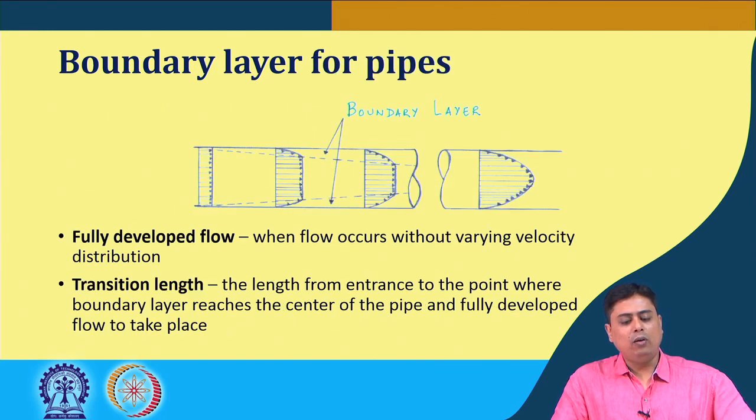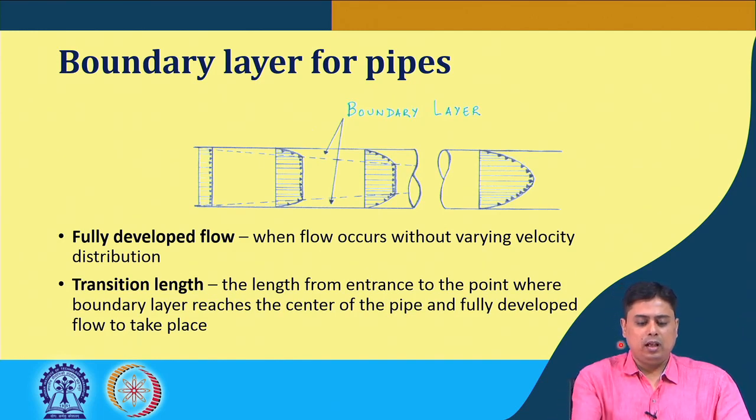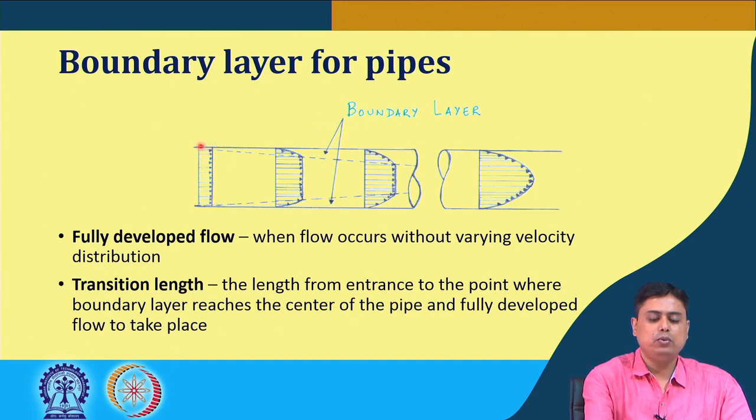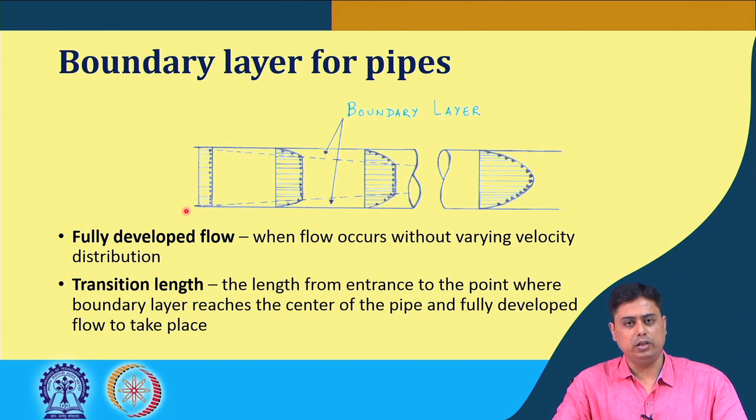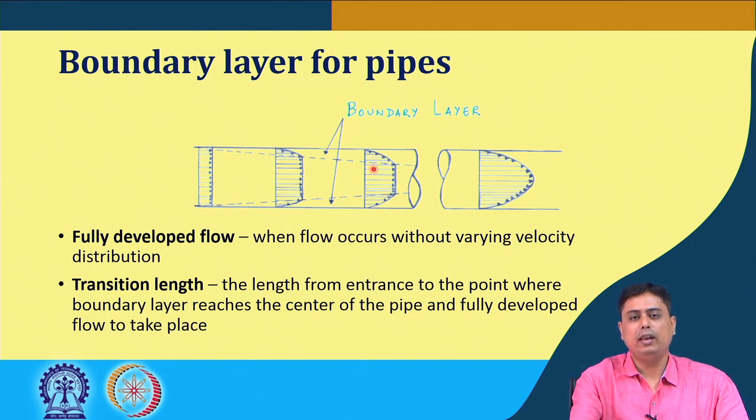Now the point is how the boundary layer develops. This concept you have possibly already seen in your previous fluid mechanics class: let us say this is the uniform velocity that comes into a pipe or a conduit. When it comes into the pipe, there is the development of the boundary layer. As soon as it enters, the boundary layer starts to form and its thickness grows. This initial part of the pipe is the certain length that is required to develop the boundary layer to a fully developed region.